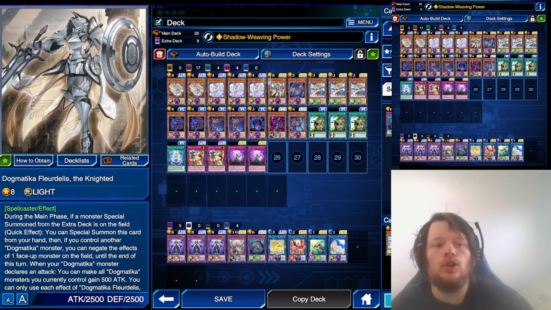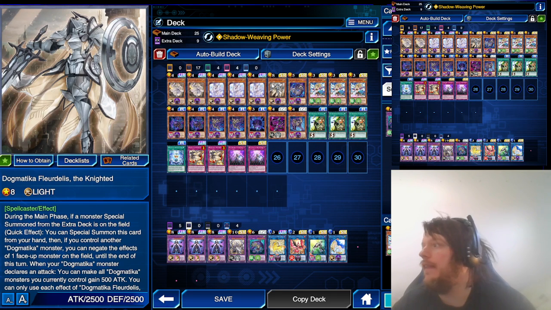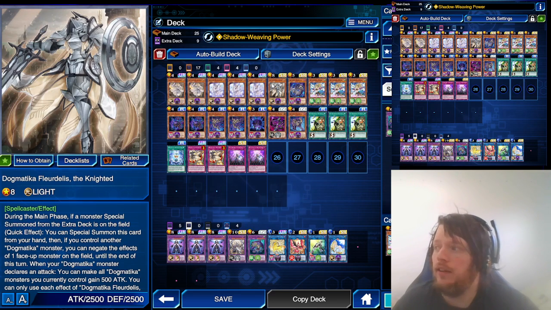Next, we have Dogmatika Fleur de Lis, the Unitedp. So for monsters on the field special summoned from the extra deck, you can special summon him, then immediately negate a monster's effects that are on the field. So if you special summon him, he gets to come out and negate a monster's effects on the field if you have a Dogmatika card on your field. Now, it's very important: make sure you have Ecclesia on your field, otherwise this is not going to work. You have to have another Dogmatika monster on the field. And then you can special summon him from the hand and negate the effects.